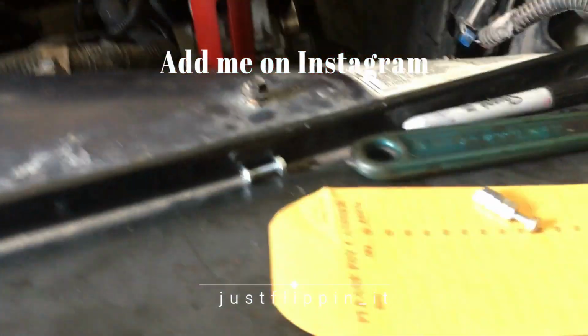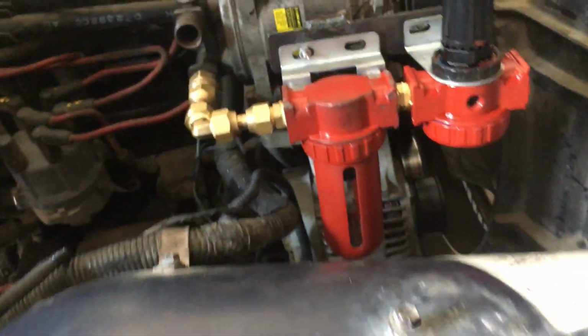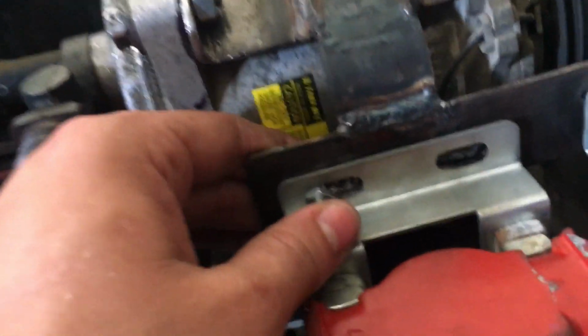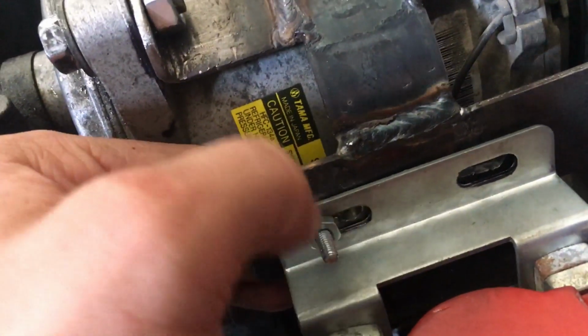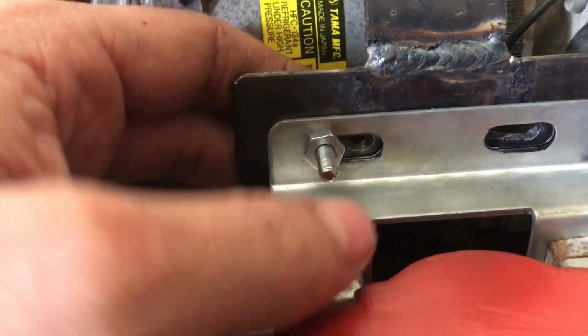Alright, so I went to Ace and got some small stuff, not bolts, and some Loctite as well. I think that's over there. But this one, I don't think I'll put in backwards like this. I think I'll put it in the other way, just so I can show you guys though.